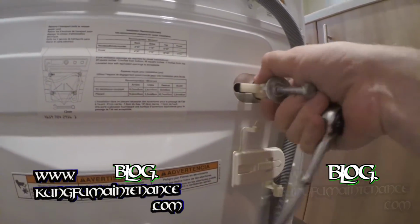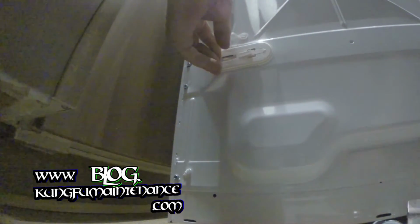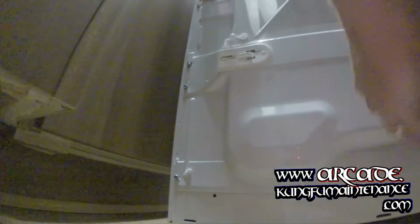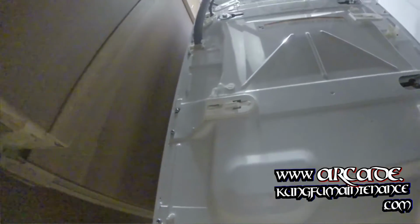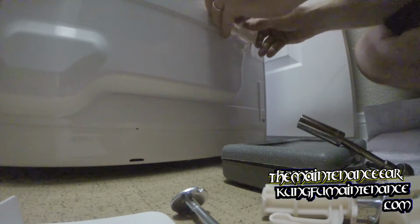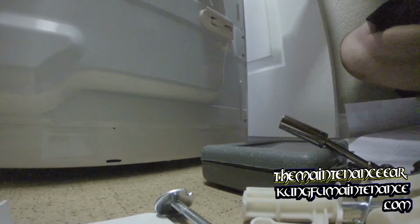It's a little tricky to get these angled just the right way, but a little faith, get it there. Alright. And then this just slides into place. In theory. There it goes. Just like that to cover the bolts. And we've got four of these. So follow on the same thing. There we go. And the final one. There we go.